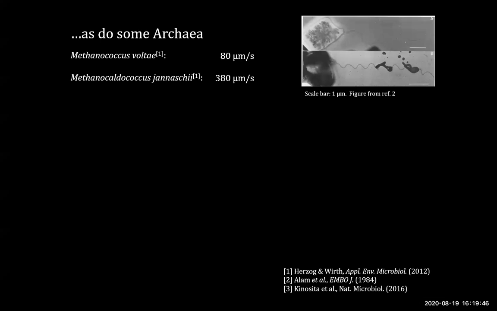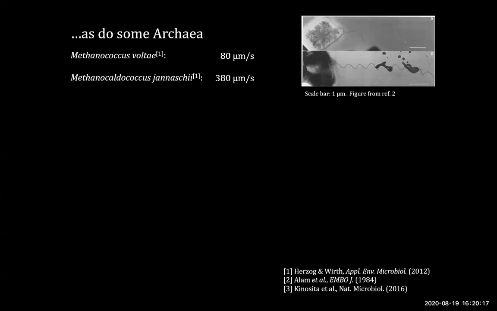And the thing that I found most interesting about this is that I've got an electron micrograph of a type of archaea at the top right-hand corner of the screen. And in fact, the propulsion system that archaea use is almost identical to the bacterial one superficially, but if you look at it in detail, it's evolved from a completely different structure. So the filament is helical, sticking out the back of the archaeal cell, but it's made of a different type of protein to the helical filament sticking out the back of the bacterial cell.